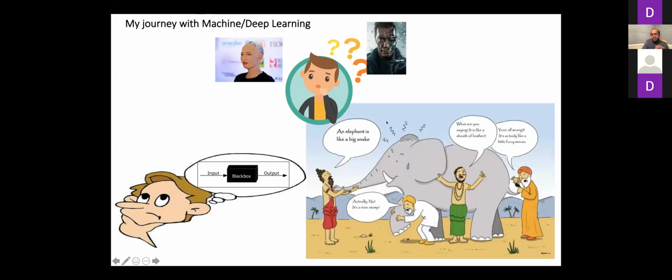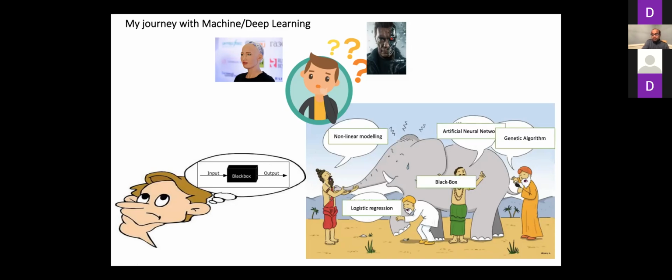And I have a very interesting example. I just want to give this analogy: there's a story about some blind men who all want to feel or touch an elephant and say what the elephant looks like, and everybody has their own opinion. The same thing happened to me whenever I started talking with people from climatology, hydrometeorology, agriculture. They define machine learning in different ways.